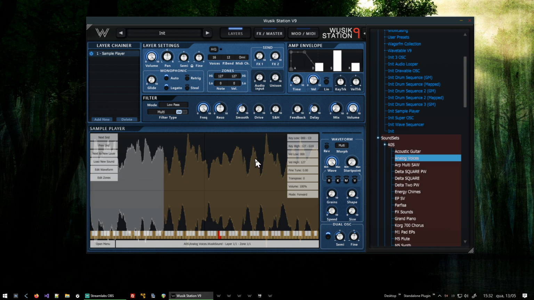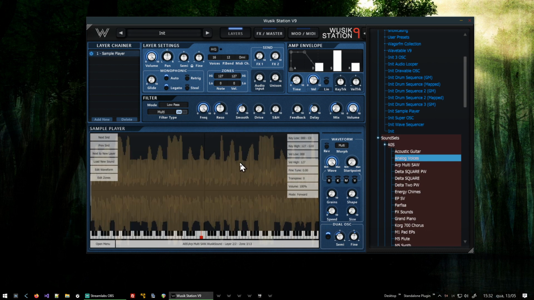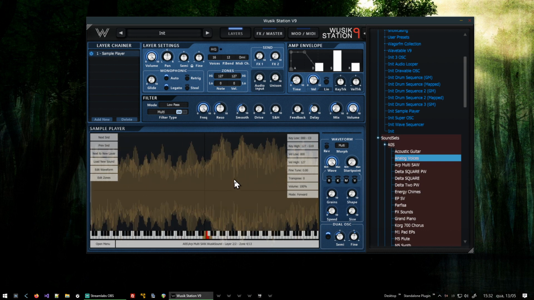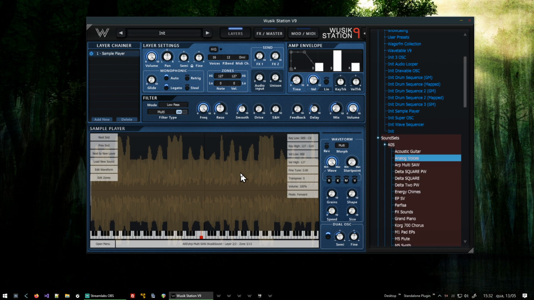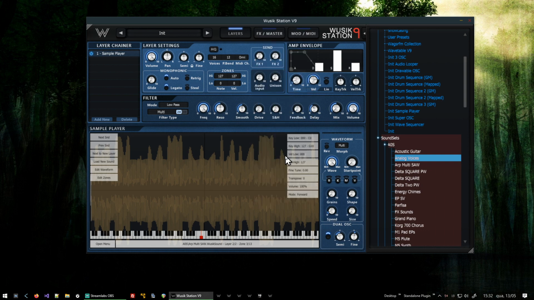And another thing I can do is add on top of this sound another sound. So you can see here, next sound to new layer. Let's say I use that. Okay, now I have two sounds. The analog sound and a multi-saw sound. And I can even change the transpose of just one of the sounds. So I'm going to make it 12 semitones up.